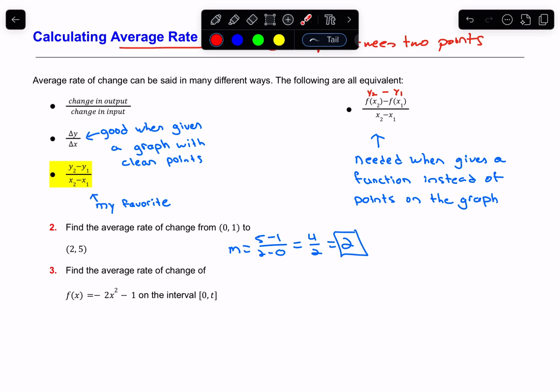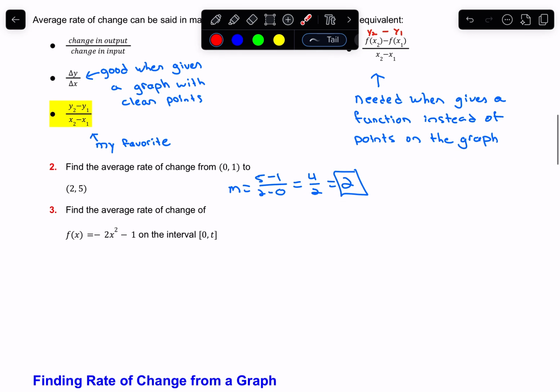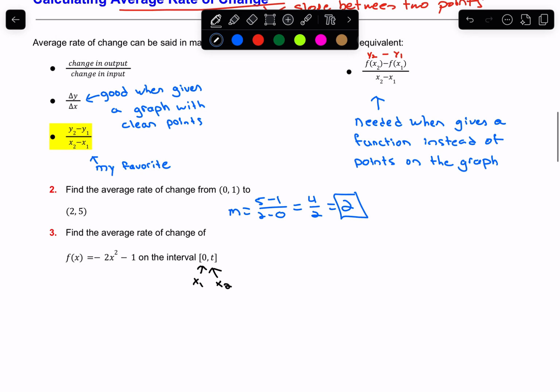For number 3, we have to work a little harder. So we're given two endpoints here to our interval, where these endpoints represent x1 and x2. And notice x2 is a variable. What I'm going to do is show you how to plug in a variable real quick and work with that. And then we're going to actually assign a number to t, and we'll see what it simplifies to be. But we're going to do it as a variable first. So in order to calculate, we're going to use the formula at the top right of the screen, f of x2 minus f of x1 over x2 minus x1.